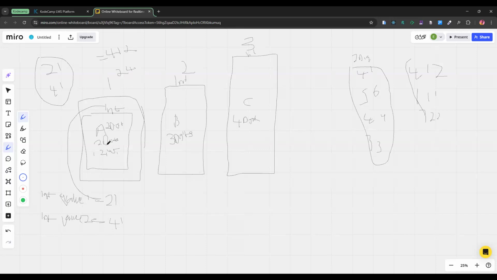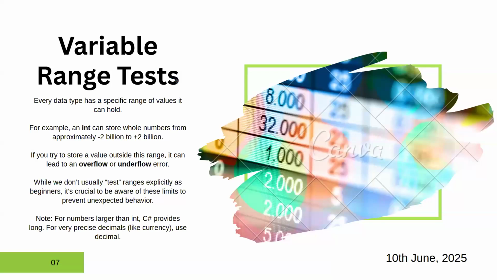The size of these 2 digits is not enough to hold these 3 digits. Do you get? Great. So that's what it means when they say variable range test. Everything you will see when we demo. I just wanted to explain that using that diagram so we all get the whole gist.